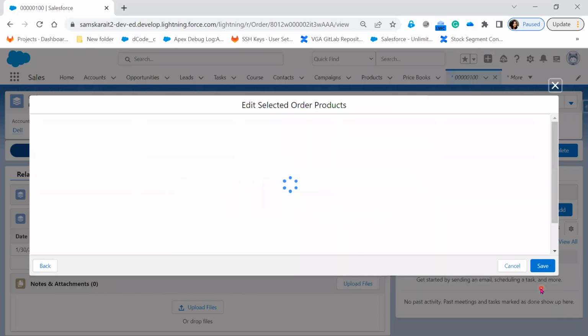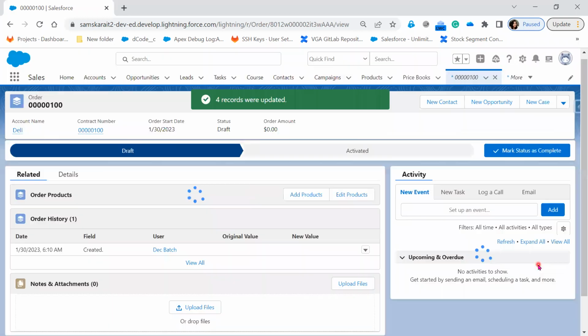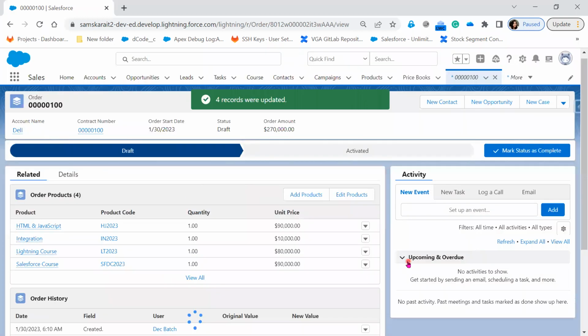Now I'm clicking on the next button. Quantity, let's assume 1. So let's click on save. I'm adding the product here.